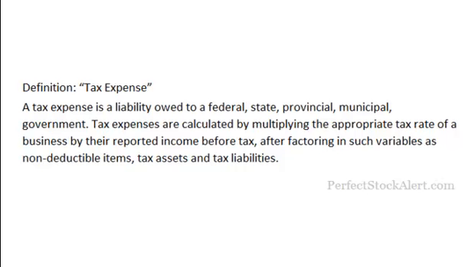A tax expense is a liability owed to a government. That's it. It doesn't matter whether it's federal, state, provincial, municipal. Tax expenses are calculated by multiplying the appropriate tax rate of a business by their reported income before tax, after factoring in such variables as non-deductible items, tax assets, and tax liabilities. Now let's look at some examples.